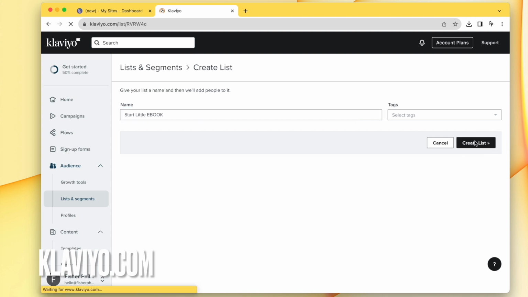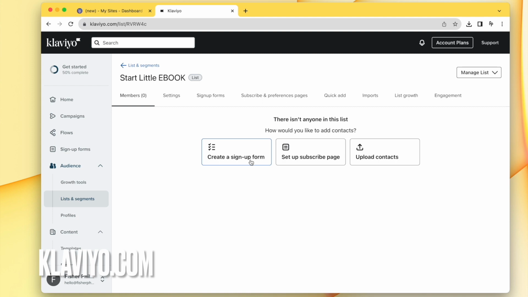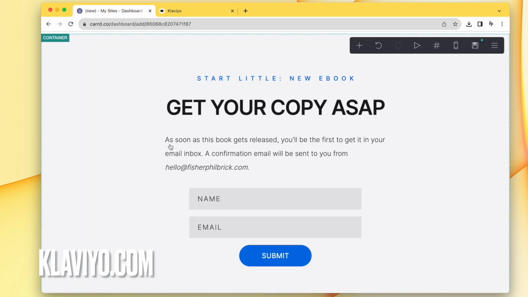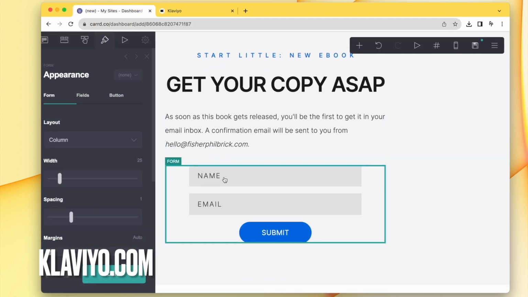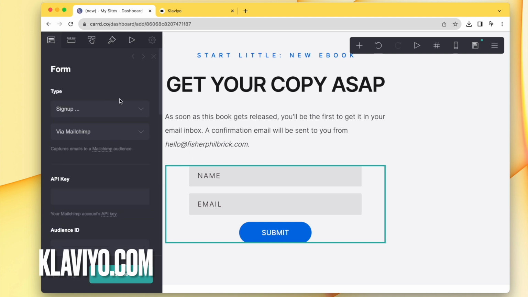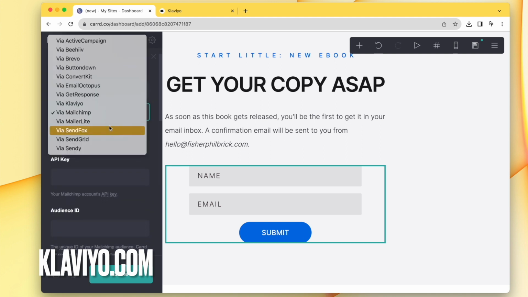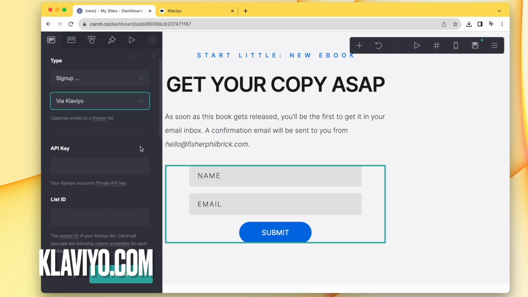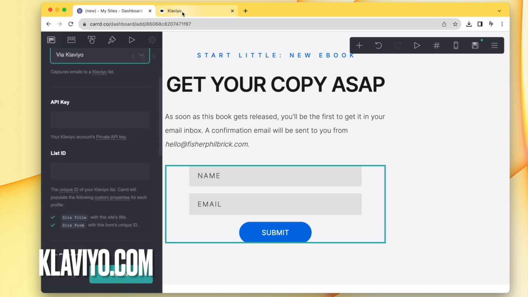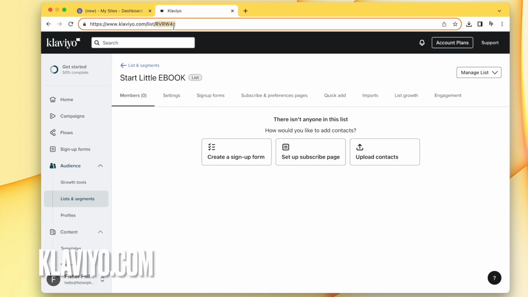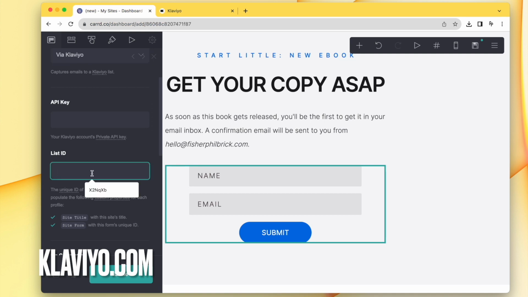So we have the starting ground, but here's what I'm grabbing now is the user ID of sorts, if you want to call it that. But basically you need that to hook it up with this. So I'm going to change it to Klaviyo, and you'll notice there you can use different forms, but I was recommended to use Klaviyo and Card from a trusted source. So that's what I did. The list ID goes right there, and then we need to create the API key.